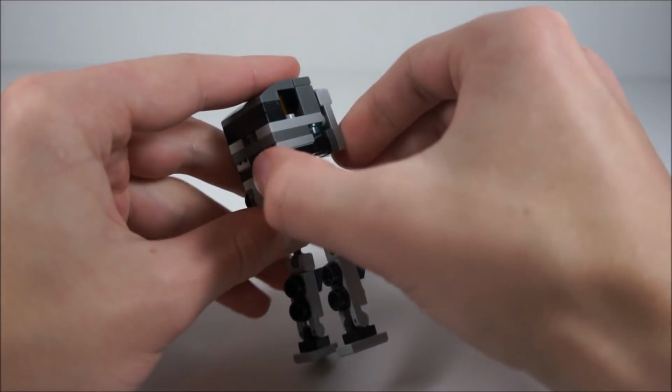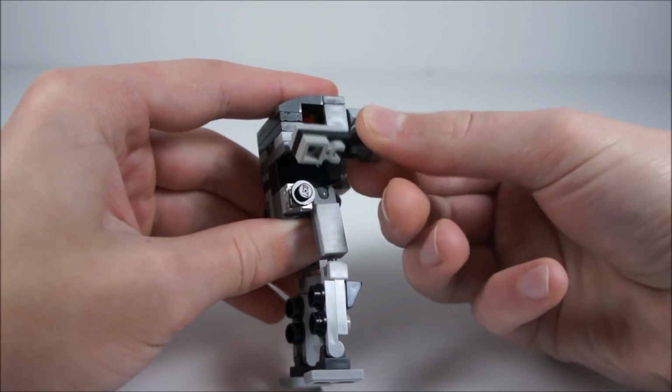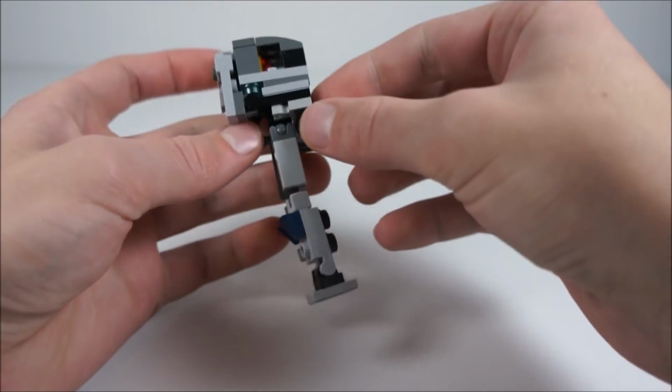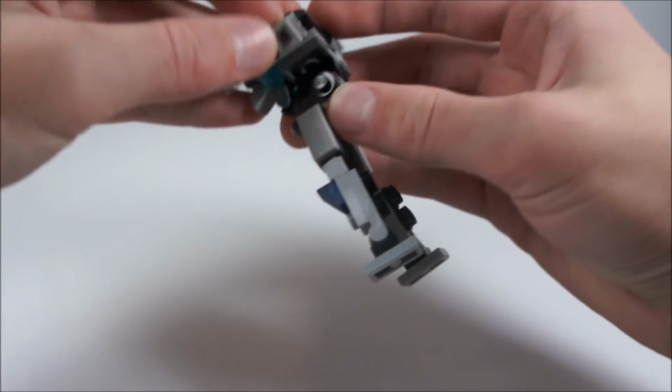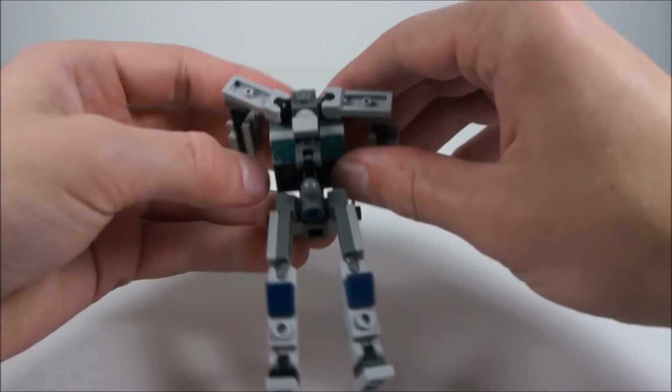Okay, now you're going to want to slowly wiggle the arms out. This is the hardest part probably, because they're actually pretty difficult to get out. But just kind of wiggle the arms out, hopefully not breaking them off or anything like that. And then after that, you're probably going to want to tighten everything down, just in case.